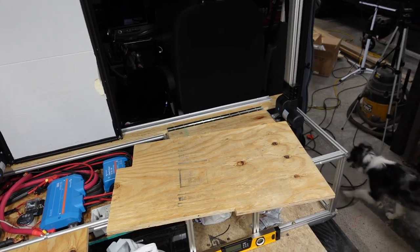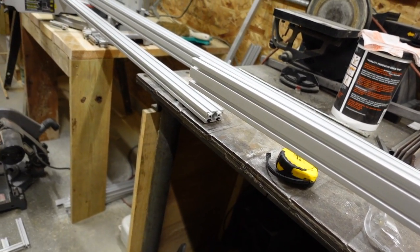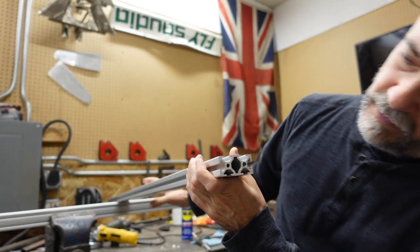Today we're working on the bed frame. We're going to build a frame out of extruded aluminum — that frame will hold the mattress and connect to the linear actuators. I started cutting and tapping the extruded aluminum parts we're going to use. There's a little difference this time: we're using one-by-two extruded aluminum. We're tapping the ends so we can adjoin pieces of one-by-two to each other. One of the problems with this type of fastening instead of using corner joints is you risk breaking off a tap — and that's exactly what happened.